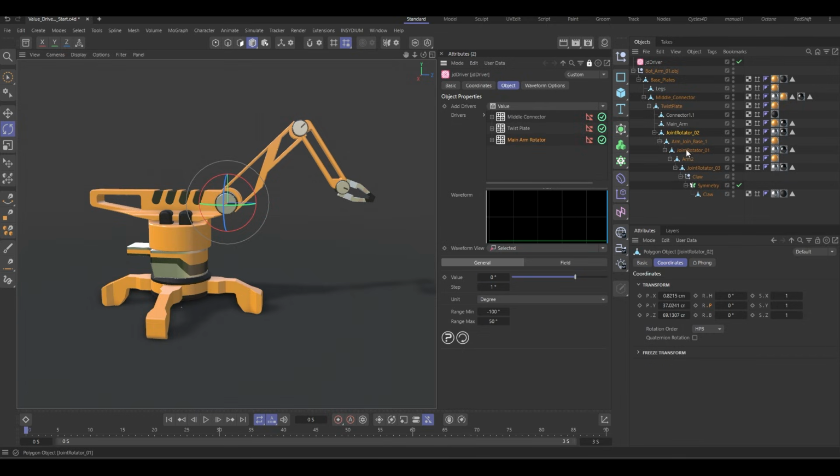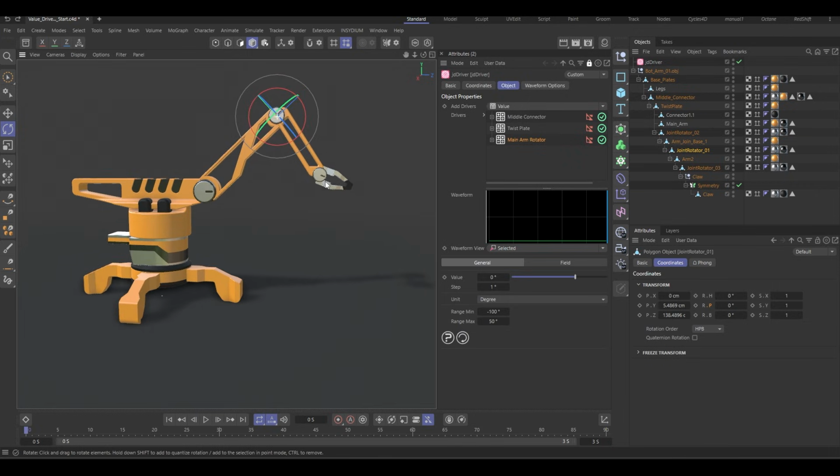Then we'll do the next arm in the chain. So that's this one. And again, it's pitch as well. So let's call this top arm rotator. Set that to degrees.